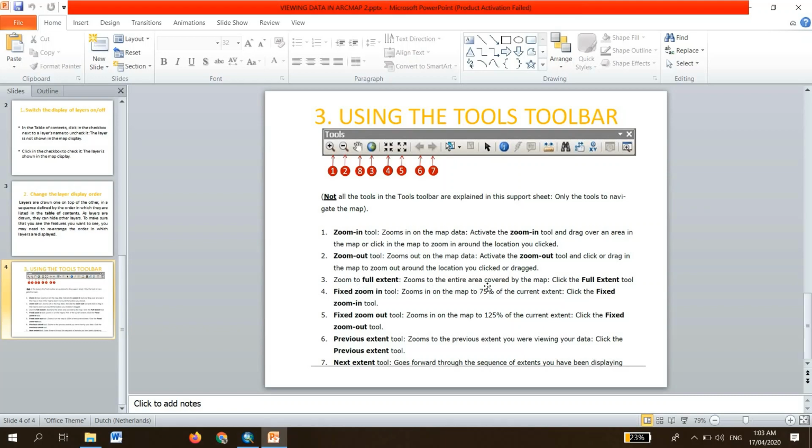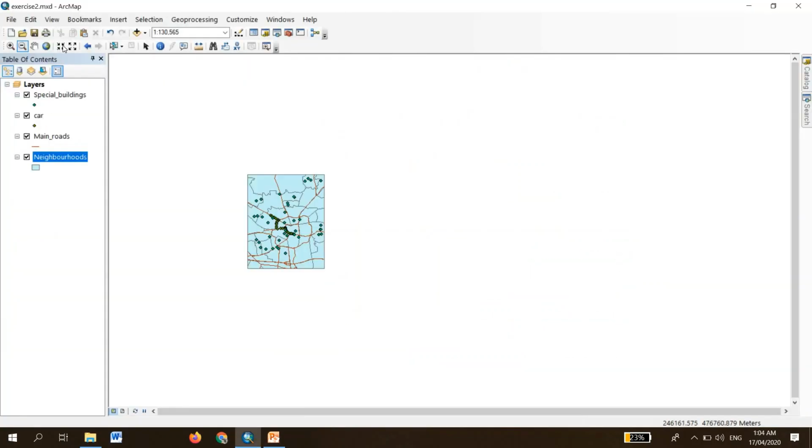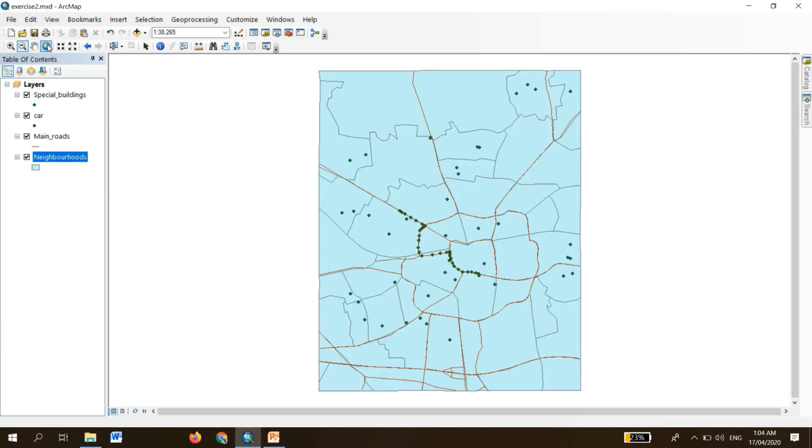Zoom to the entire area covered by the map. So you are viewing the entire area covered by the map. Click the full extent tool. So when you click on this, you are viewing the full extent of the map.